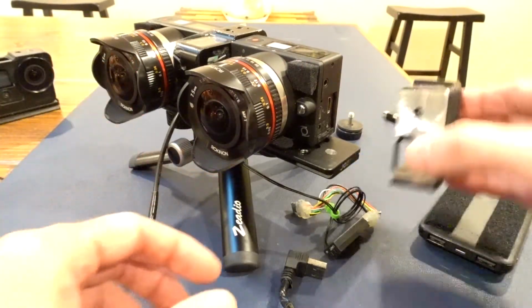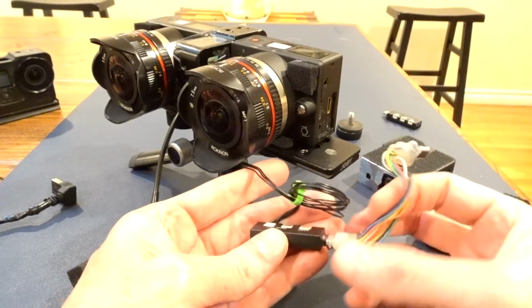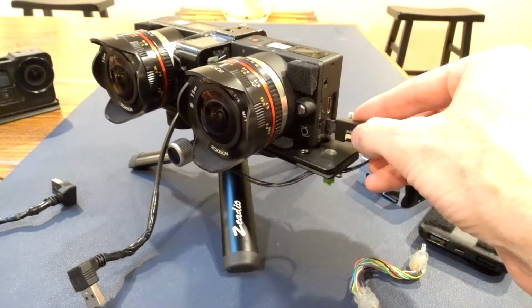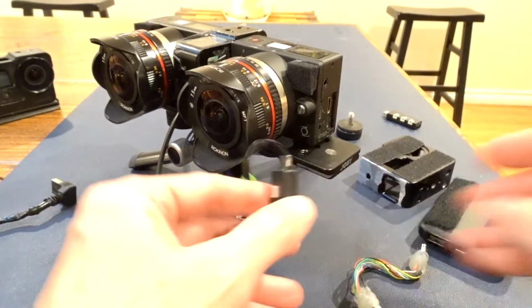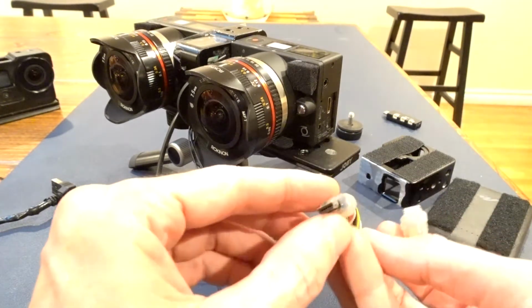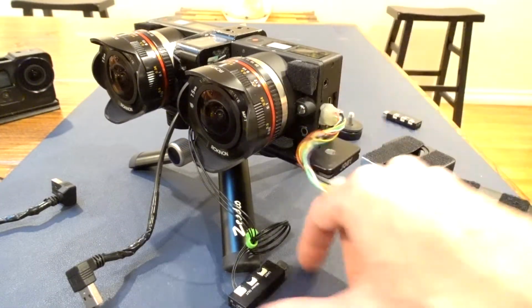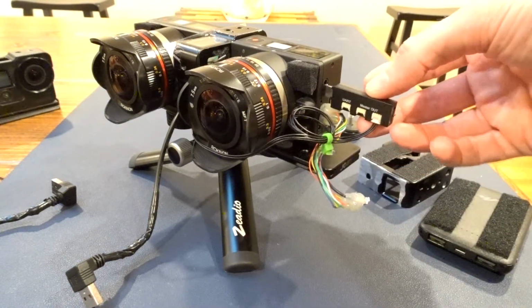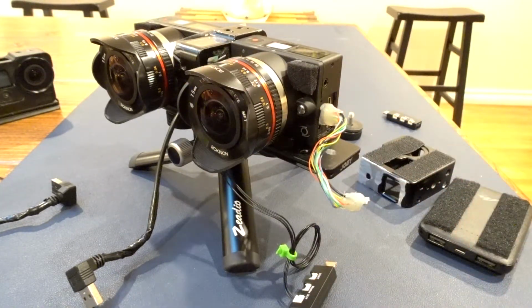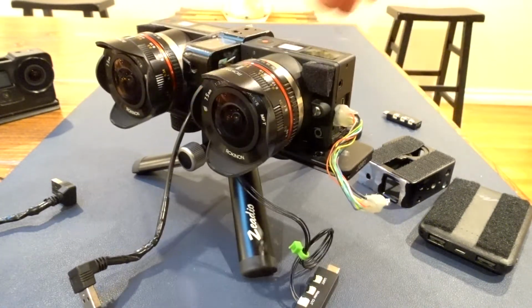But you can see, this used to be over here. What I've got going on to synchronize these two, just to simply reduce the amount of distance that this thing sticks out from the side of the camera, I made a little extension adapter that at least allows me to knock some of the width off. So when I have it plugged in, I'm considerably shorter, though it's not that much shorter. This thing sticks out quite a bit. I'm able to crunch the cameras together a little bit closer. So these cameras basically, once you lock them all in here, you get about 100 millimeter distance between the two cameras.